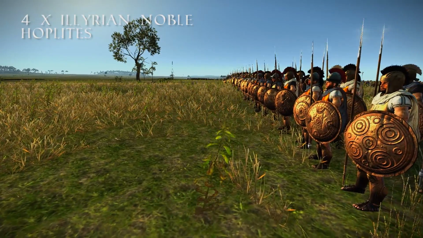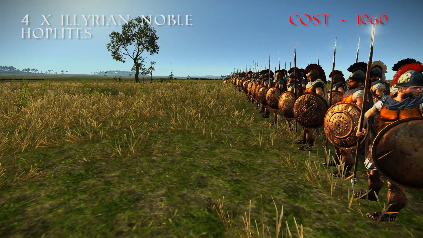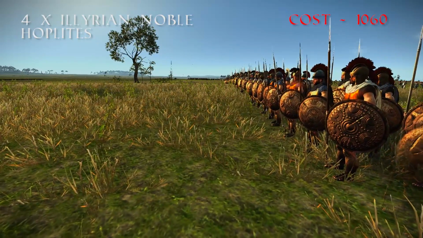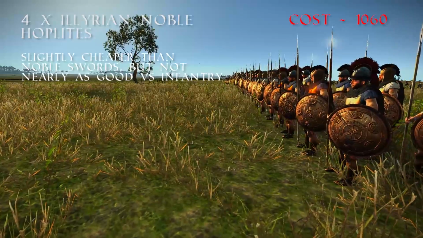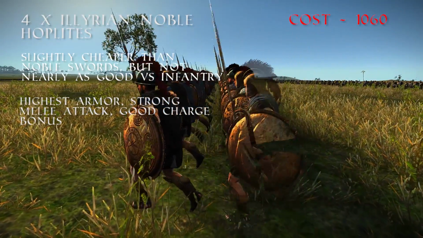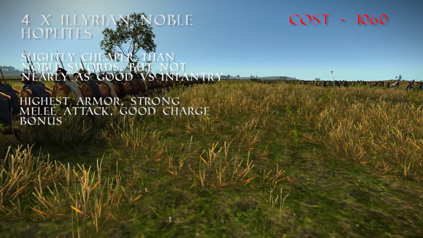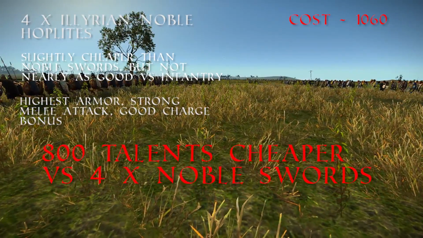These guys are badass spear units. They cost 1060, or 15% less than a Noble Sword unit, but they are of course a spear unit. But for a spear unit, they are very powerful. They are the most heavily armored unit in the game at 115 armor, and have very high attack stats for a spear unit. Crucially though, the fact that they are cheaper allows me to bring 2 extra Illyrian Hoplites, which are mid-tier spear infantry.